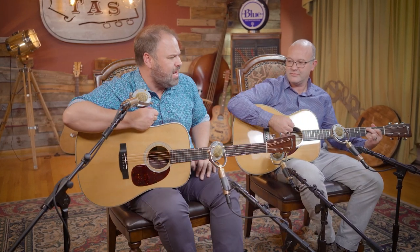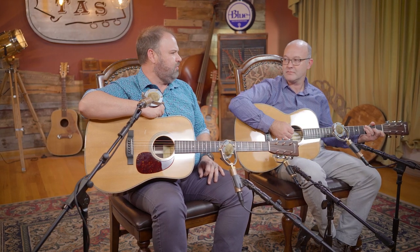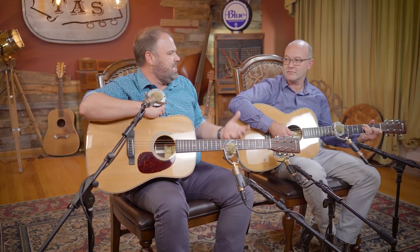Especially for Rosewood. Rosewood has a tendency to kind of lean on mushiness. And I'll be honest with you, I've played mahogany for the past almost 15, 18 years, almost exclusively. I had a couple of Rosewood guitars, I just didn't play them. In miking situations, they did not seem to do very well. I recently got a Madagascar guitar that I love because it mics extremely well.